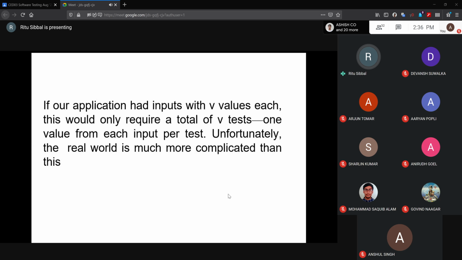We have interactions amongst environmental factors of the working environment of the software, and also input variables within the software which might interact with one another. That gives rise to this field of combinatorial testing. It is a relatively new form of software testing, based on simple principles such as the interaction rule, pairwise testing, t-way testing, and interaction testing. These are some of the principles on which this is based.